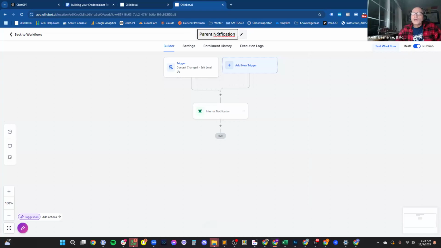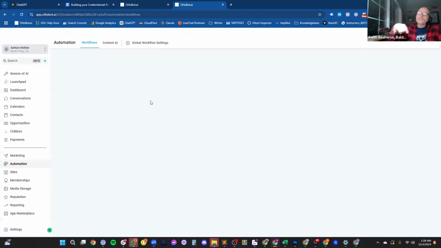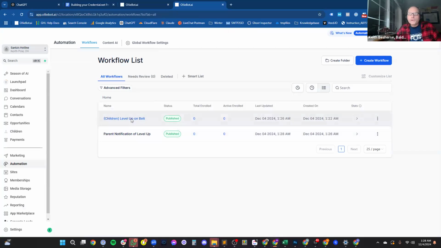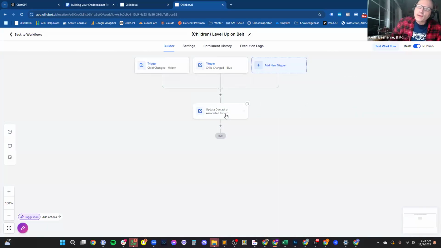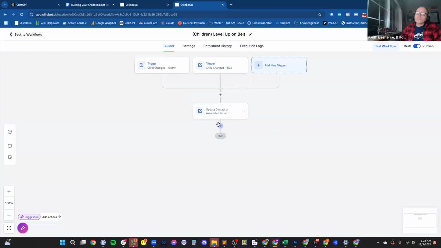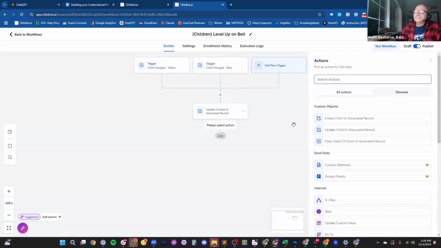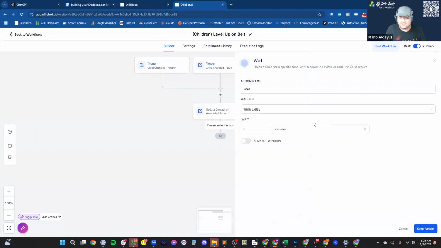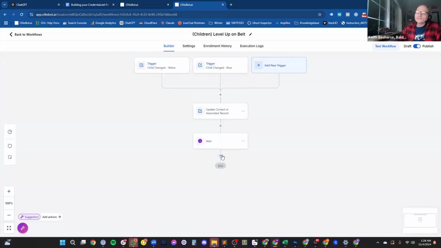Because you used that radio button action, you've now fired this workflow, which is a normal workflow on a normal contact who you would have an email address for and things like that. So you can actually take those normal kinds of actions that we're used to. I could even add a wait step in here, let's call this half a minute.